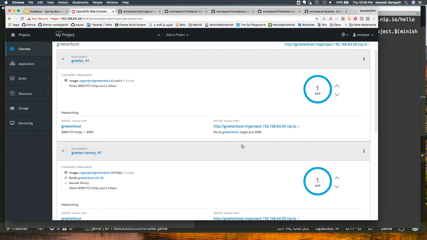So what I'm going to do is increase my canary count to 1. Now we'll see every 2 requests going to the canary and 1 request going to my non-canary. So the Kubernetes distribution is not a smart canary. As we said earlier in a couple of slides, if you want to go for smart canary, we can check out Istio and other tools, which do very smart canary kind of stuff.